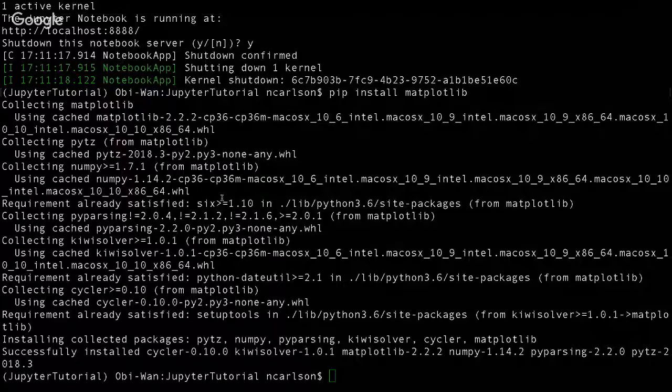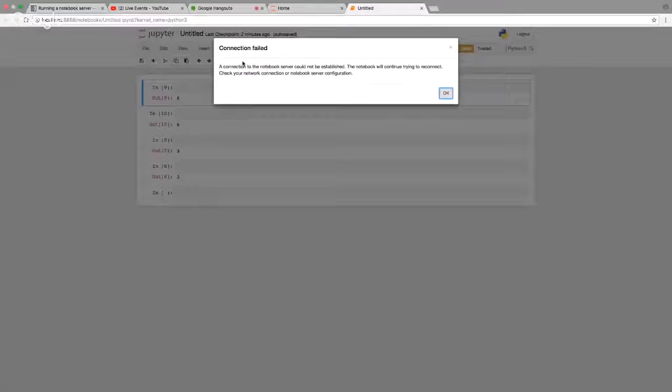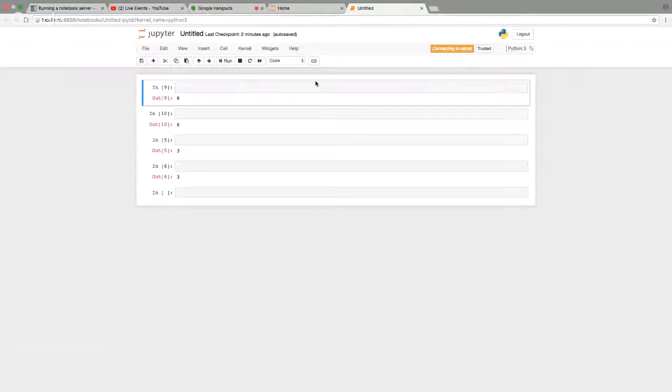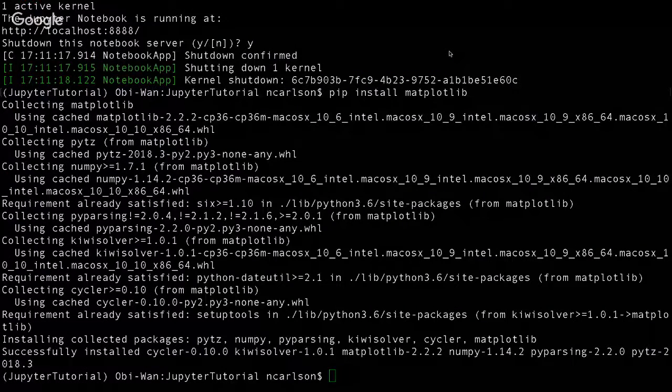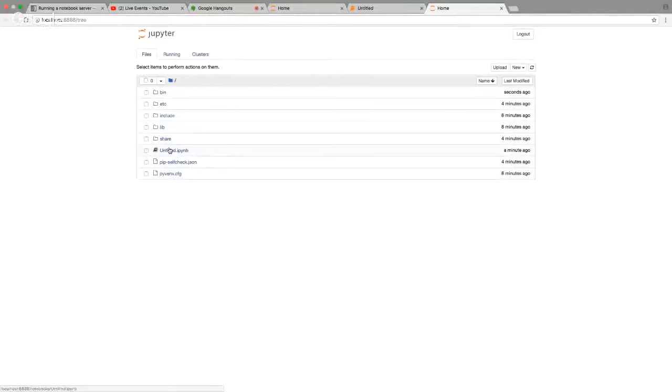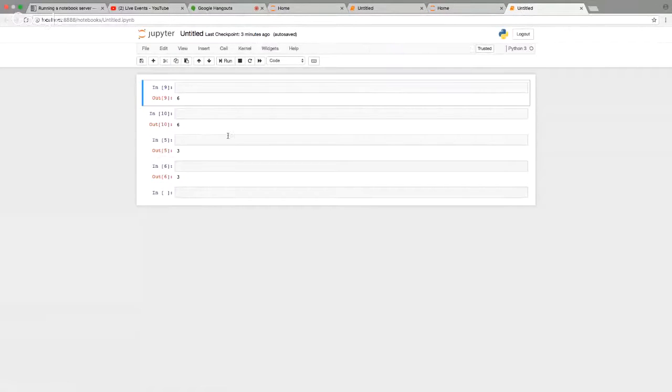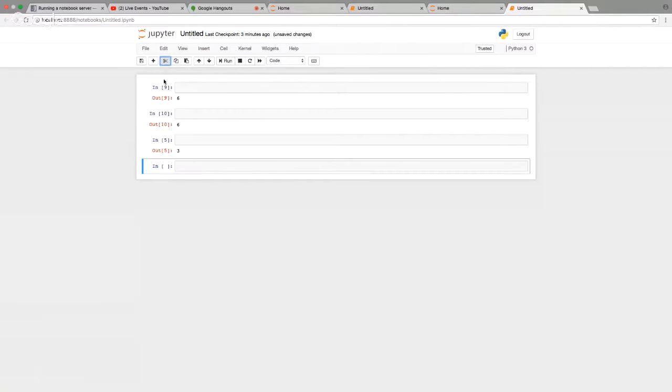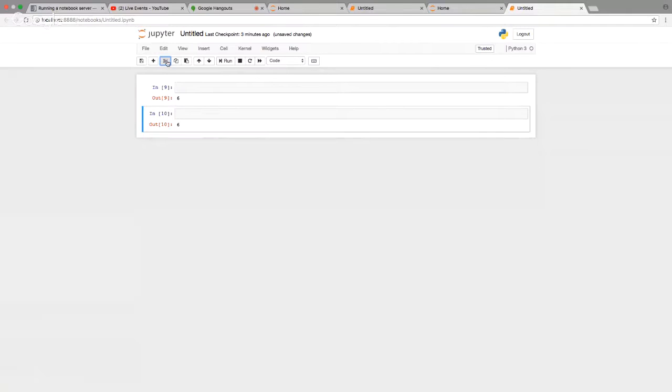So you see that it doesn't have the notebook running anymore. The connection failed and the notebook's not running anymore. We can restart it and go back to our notebook, which is in the same state that we left it, where I deleted everything. It even saves the output. Some things you can do to clean it up: you can cut cells away, so it's better.